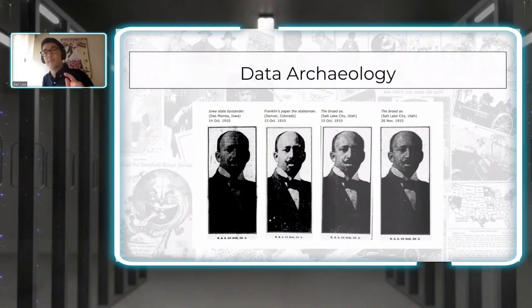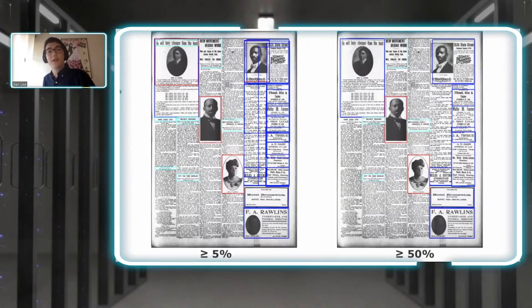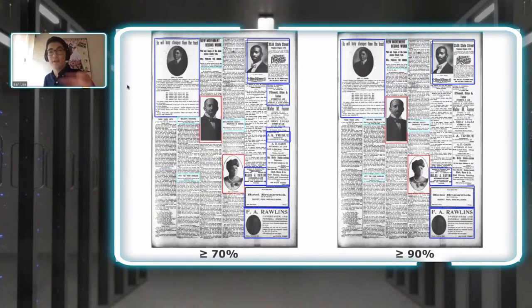These are 4 photos from Black newspapers in Chronicling America, published in October and November of 1910. As we look at these photographs, as they move from the physical newspaper page to imaging and OCRing in Chronicling America to decontextualization in Newspaper Navigator, we begin to see how these different layers actually impact search and discoverability rather profoundly. One example here, of course, is looking at this cut-off confidence score and seeing how it affects the resulting dataset. Here, cutoffs are 70 and 90%, as opposed to the 50% that I just showed.